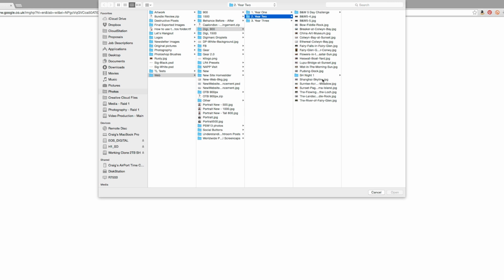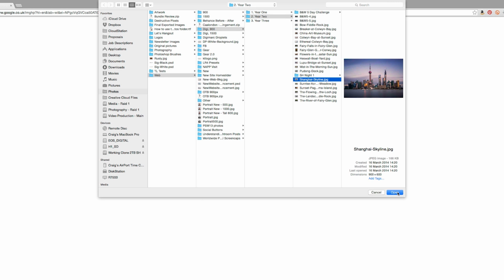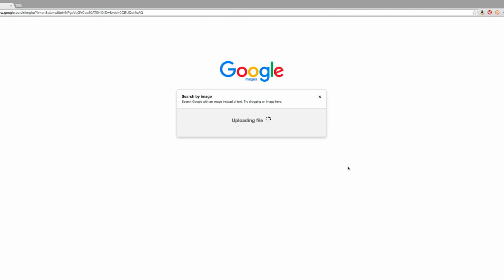Now, personally, I just upload the image because I'm too lazy to try and find a URL of my images. So what I do is I just upload the image, and once it's done that, what Google does is reverse image search their database. Google trolls the internet for images. That's how their search works. So what they're doing is actually the reverse of that. You give them an image that you want to see if it's on any other website, and that's exactly what it does. It trolls their database to see if they have any matches that look like your image.